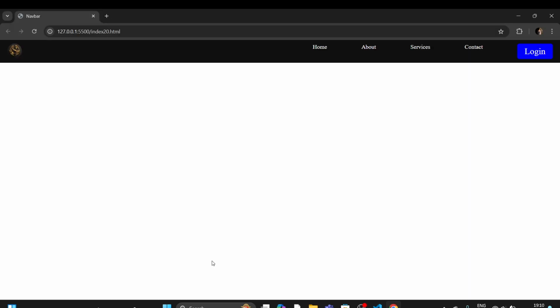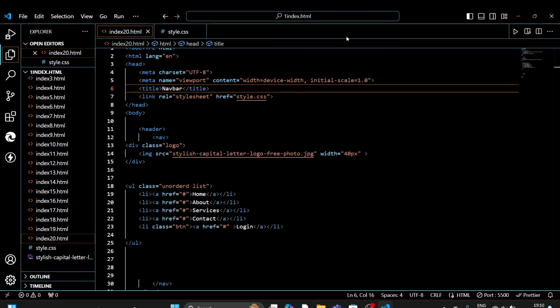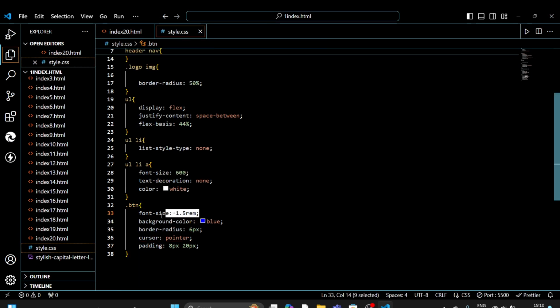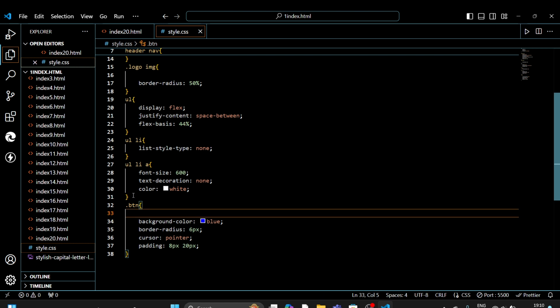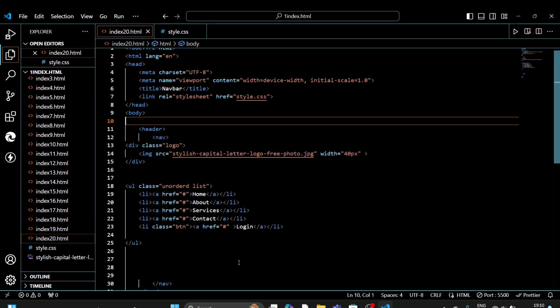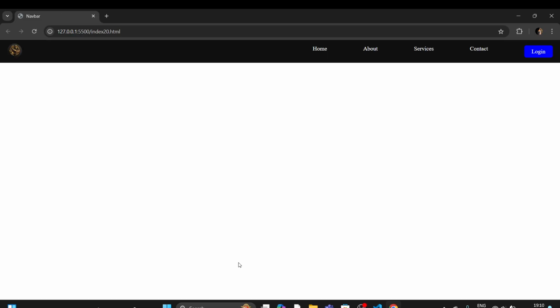That's the shortcut. This doesn't look good. Instead of this, I'll simply remove this font size. Okay. Now it's looking fine.